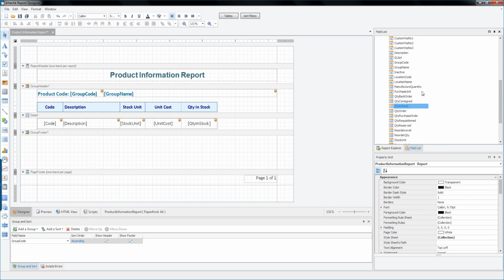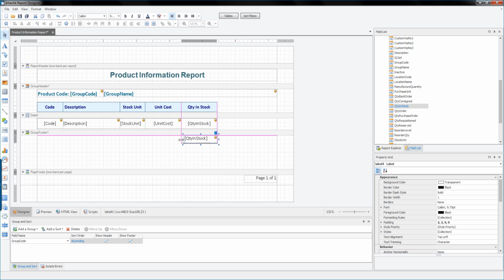And we can drag and drop it into our group footer band. Ensure that we align it just below our quantity in stock column. You can resize the field to make sure it matches. You can use the pink lines to align.